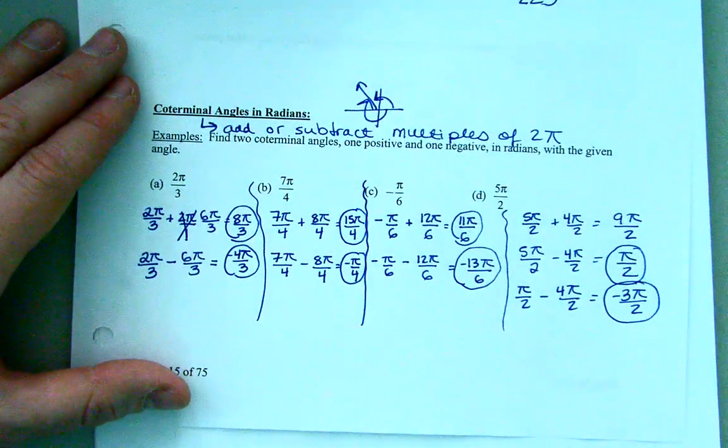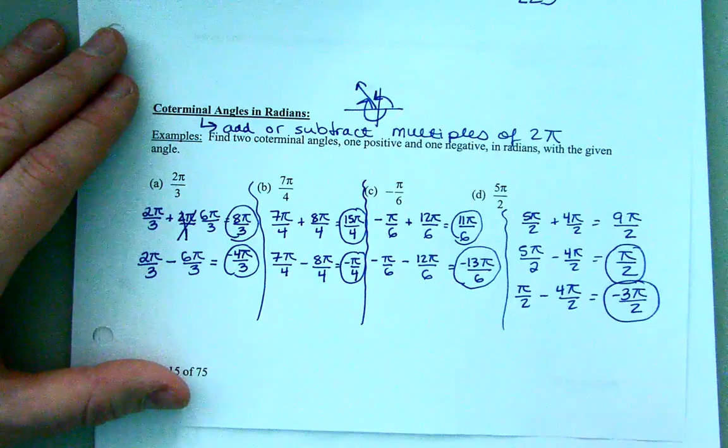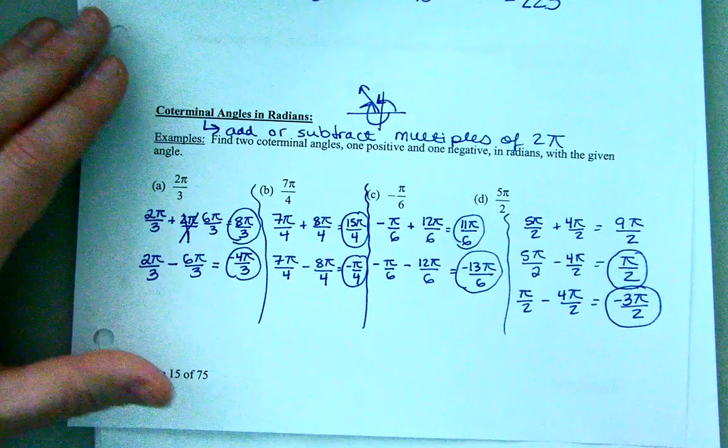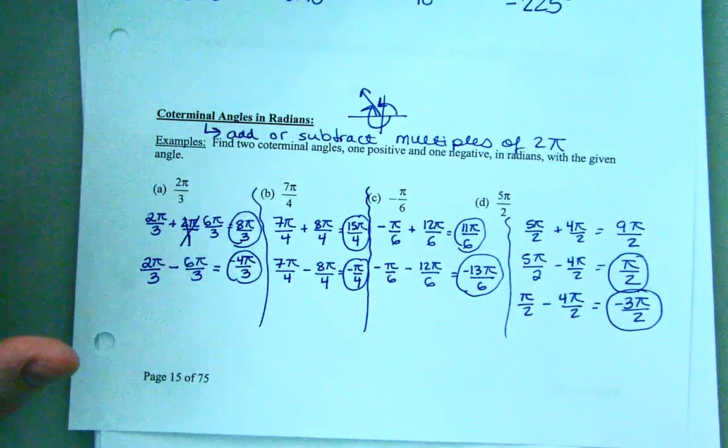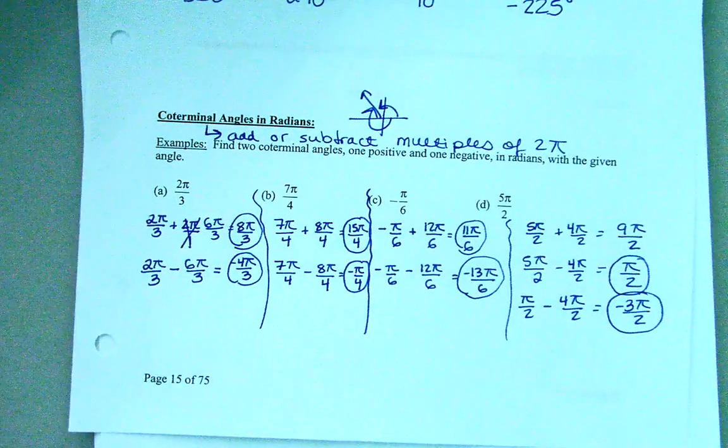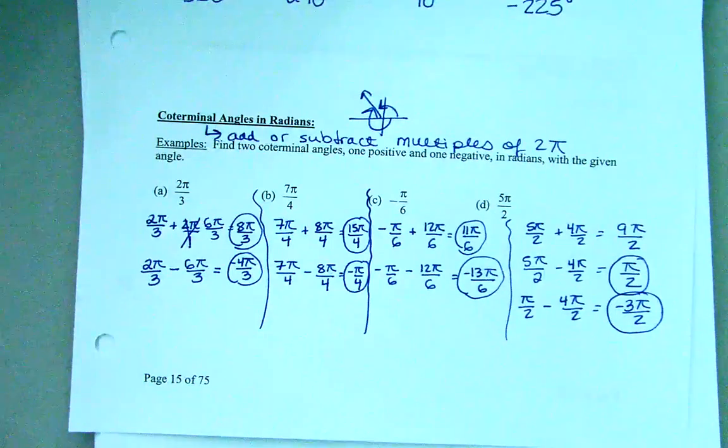Those of you who for some reason did this part of the homework, please do it again in radians, adding or subtracting multiples of 2 pi. Get a common denominator. Not super difficult, but just make sure we can do that. Any questions? Okay, so first I'm going to shut this off.